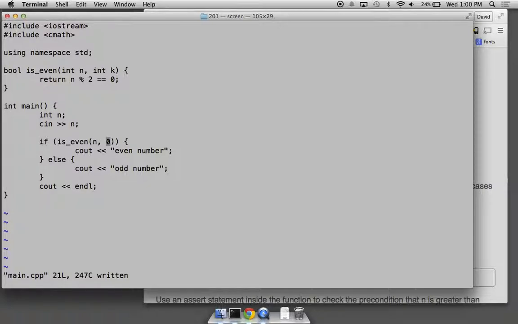So this is called the argument list. And where we define the function, we have to give the data types of the arguments, or the parameters of the function. Yes, we call them parameters. So is-even now has two parameters, n and k. We don't need the k, I'll take that out. It's a little distracting, but I wanted to show you the general case.